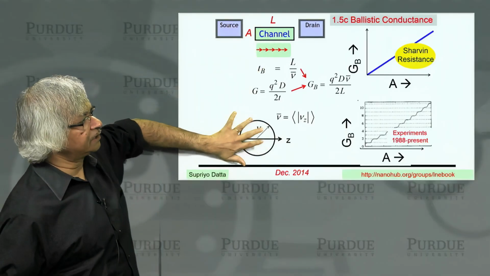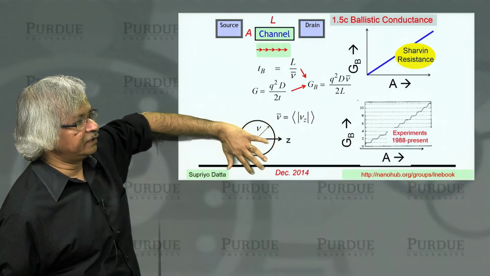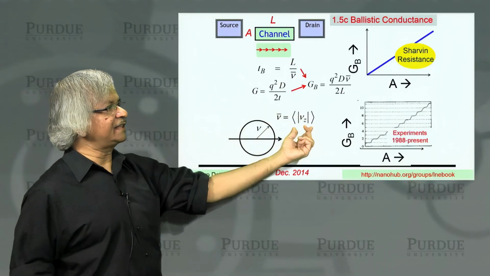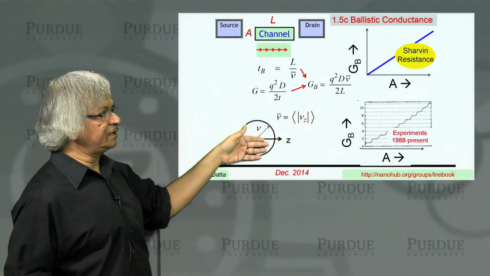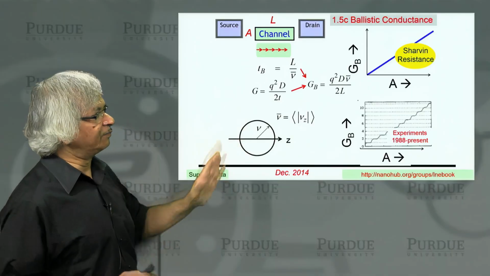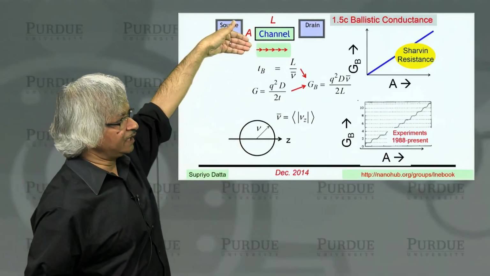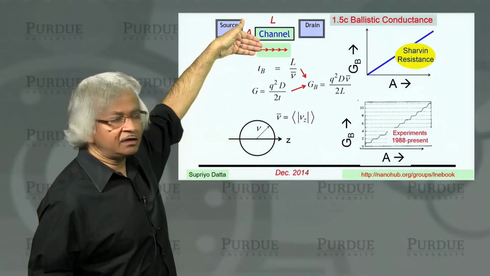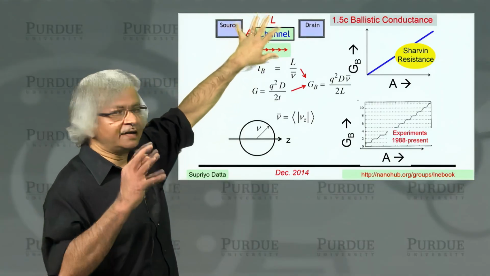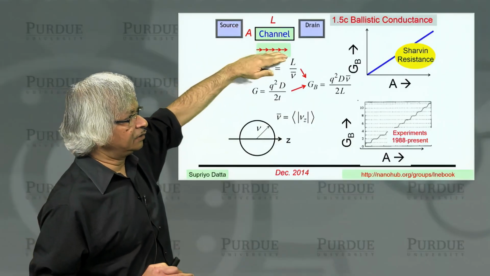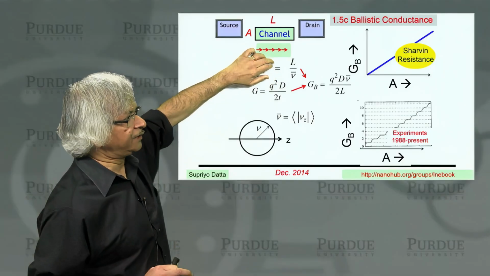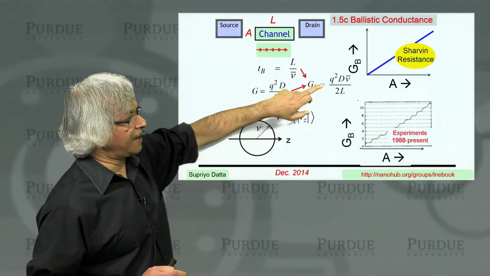But in general, when you look at electrons inside, they're going in every direction, right? Now, of course, if you just take the average of Vz, the answer would have been 0 because you have Vz in every direction. But here for ballistic transport, what we are saying is we are interested in the average velocity of carriers going from left to right. And because you have applied a voltage, there are no electrons going from right to left. That's a point we'll come back to later. But so this is what the average velocity is.